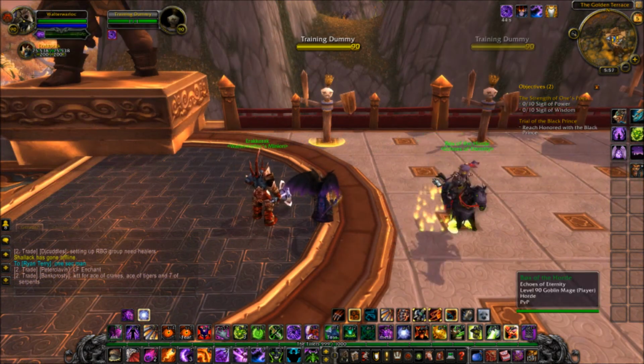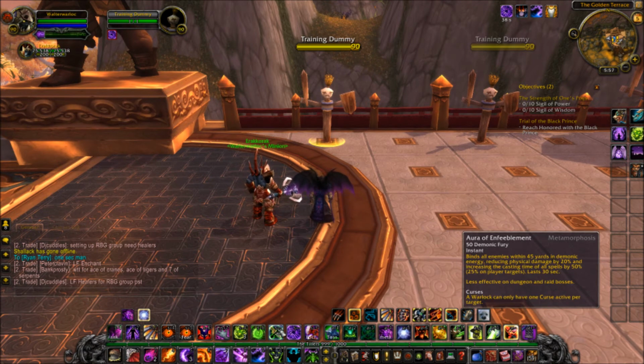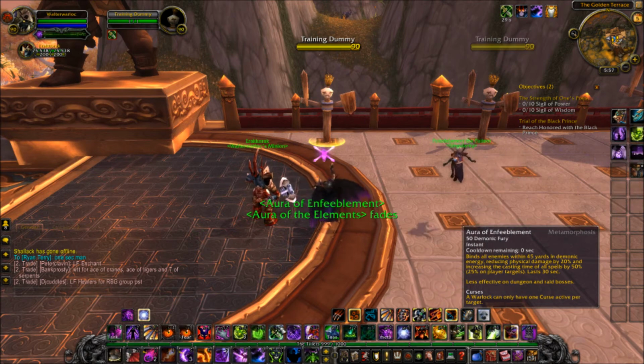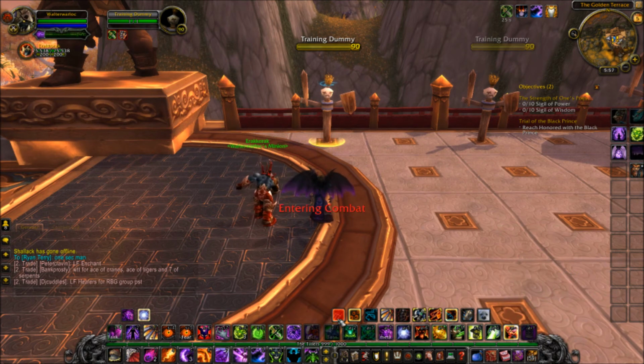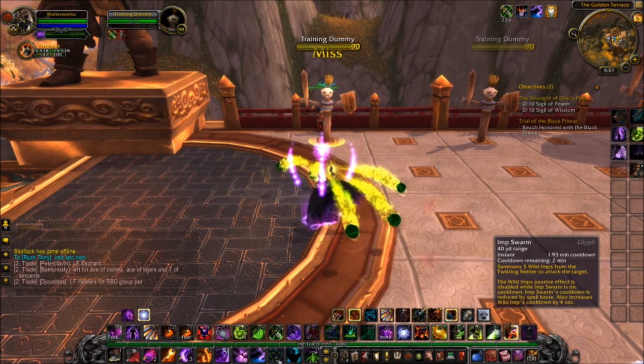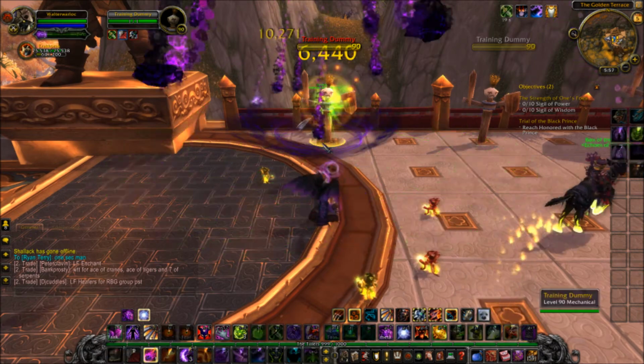In PvP, there's no real rotation that you can do. What you want to do is attempt to counter your opponent. So to start off every fight, I'll place up an Aura of Enfeeblement. An Aura of Enfeeblement reduces the physical damage they do, as well as increasing their cast time. Once that is up, what I normally do to anybody is open up with an Axe Toss, which gives you time to get up your Imps, your Corruption, as well as both your Hands of Gul'dan.